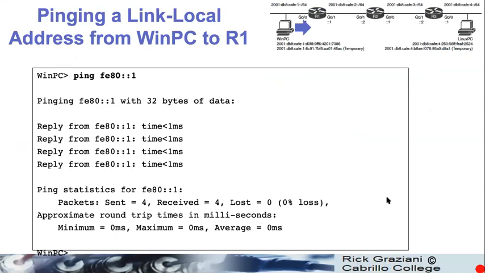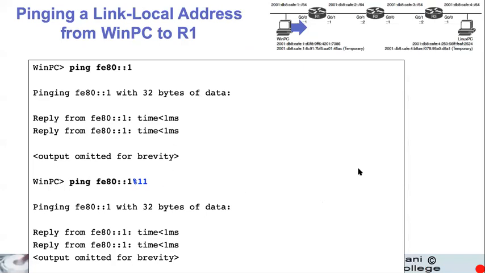What about pinging a link local address from a Windows PC? Let's ping the router. All we need to do is ping the link local address. Windows says I can handle this, since I usually only have one interface on my machine. If I have both a wired and wireless interface, it will typically choose the one that it thinks has the best connection. Usually it uses the wired connection. But we can actually specify that.